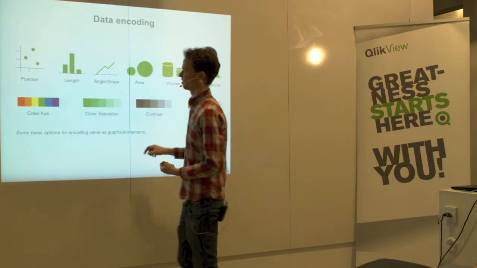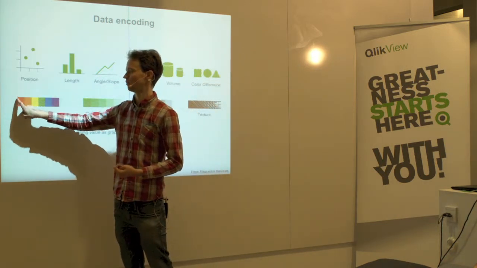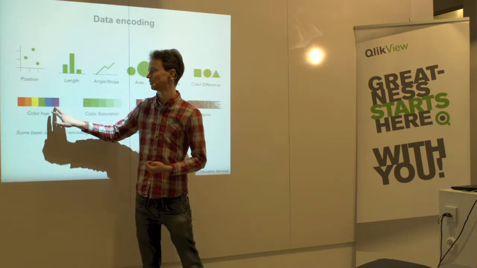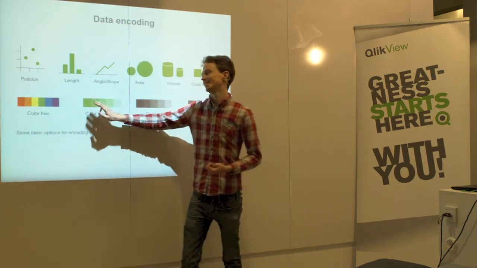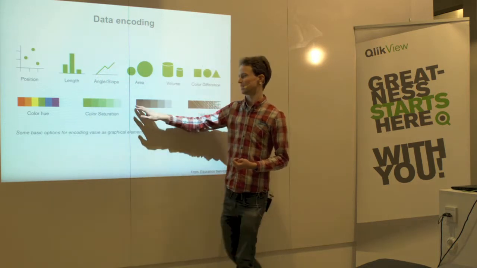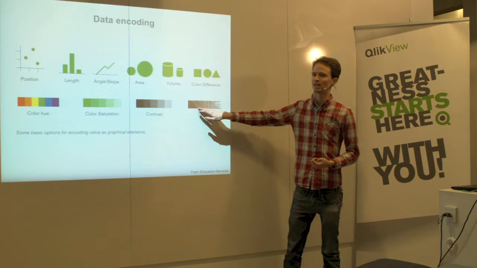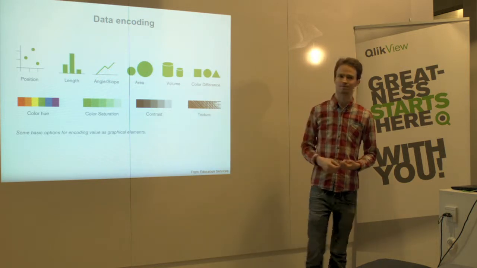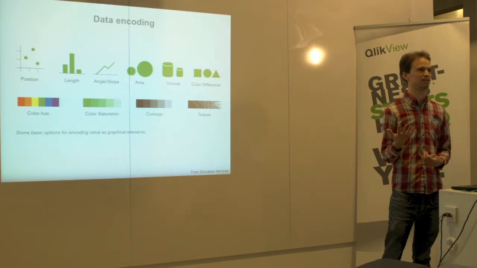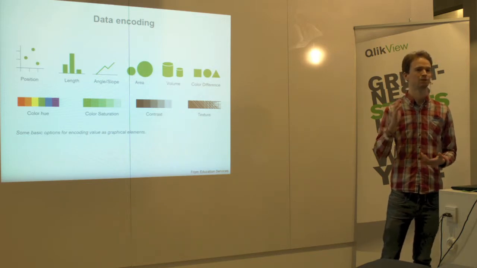Then we have different ways of color. The color hue, meaning that I can have one scale here that everyone can agree upon, going from this value to this value. Well, actually, these are separate colors. This is color saturation, where I can say this is one dark color and going to a light one. Same here with the contrast, and then we also have the texture. So these are the basic data encoding patterns we have that you can recognize and that you can use. And we had the different data types.